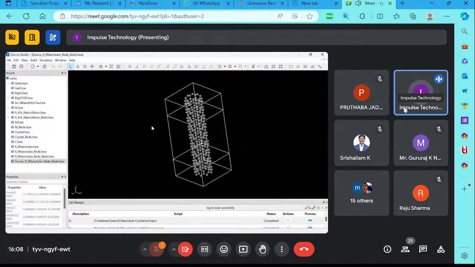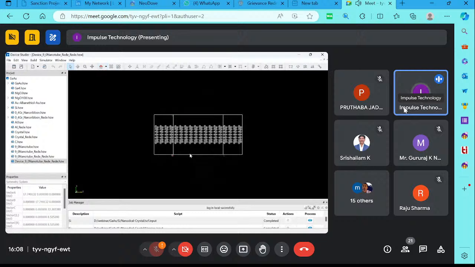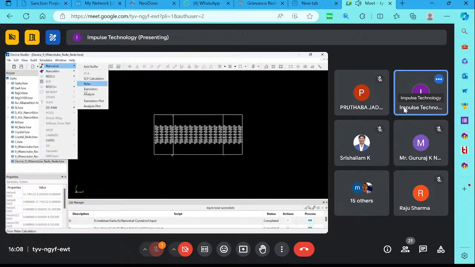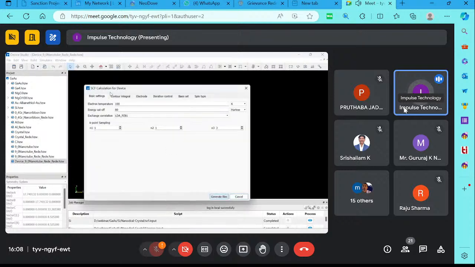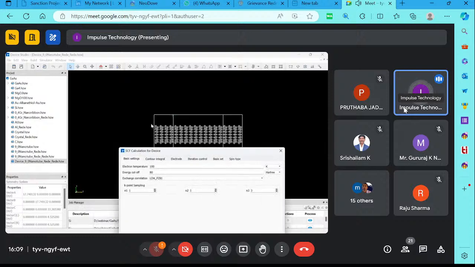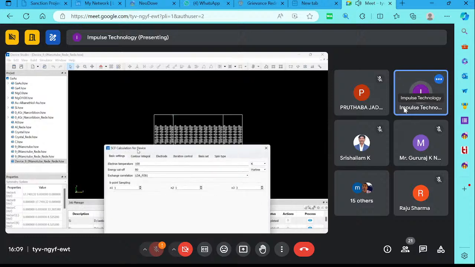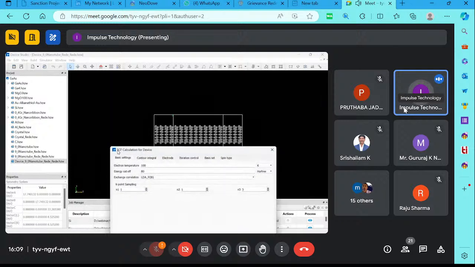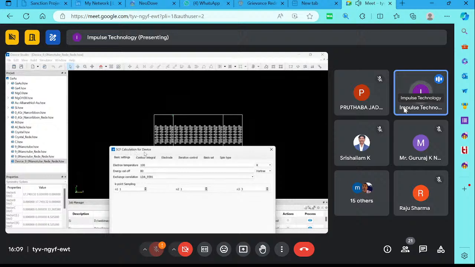Now, the next part is we have to calculate this device. So go to the simulator option, NanoDcal, and before any calculation, we must do the SCF calculation. So go to the SCF calculation, and since ours is a device, it is already shown by default as SCF calculation for device.